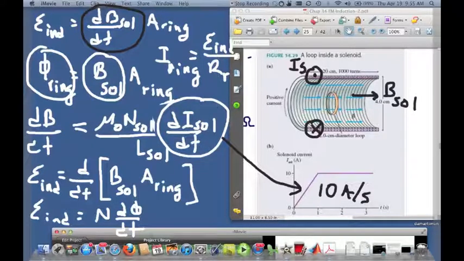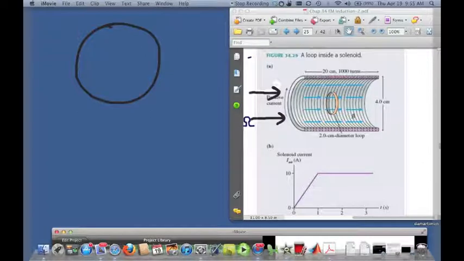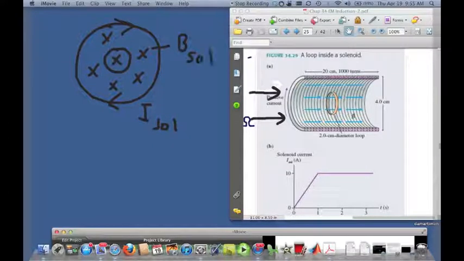Now the direction, let's take a look again at the direction just for practice. Let me look at the solenoid from this point of view, from the left. So what I see is the solenoid, which is this circle, and it has current flowing this way. This is the current of the solenoid. And that current is growing. So the flux through the ring, and the ring is going to be placed inside the solenoid, the flux through the ring is going in. Everywhere inside the solenoid there is a magnetic field going like this. This is the B of the solenoid. And that is going in and is increasing, at least between 0 and 1.